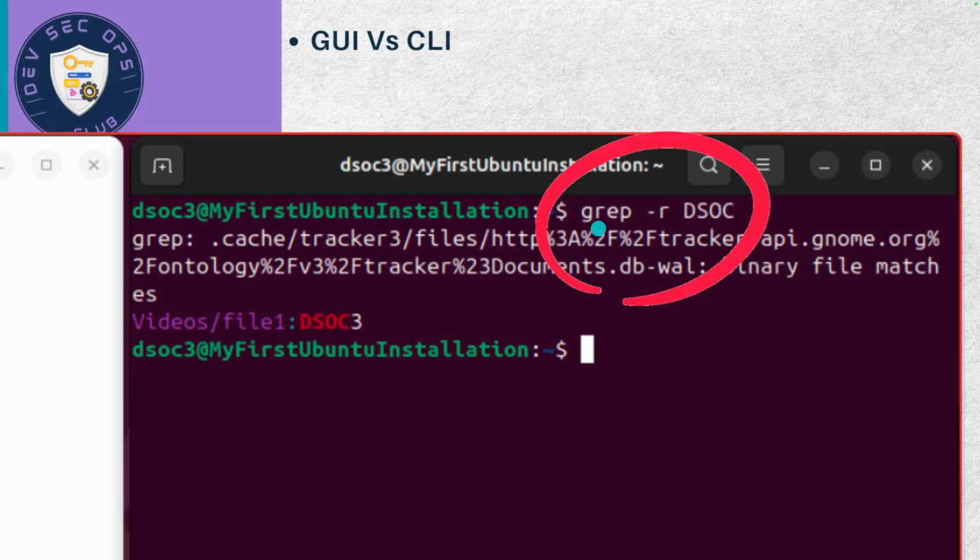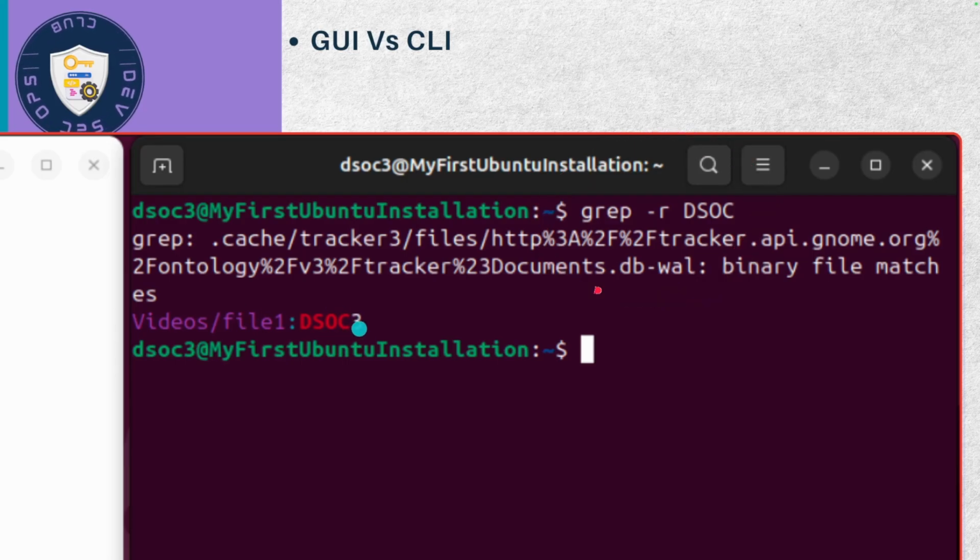Then I just put grep, and the text I was searching for. Here, it finds and gives me, okay, this is file one, and this file has this text. This is not the name of the file, guys. I was not looking for a file name. I was looking for a particular string in a file. If you see here, it also gives me where this file is located.